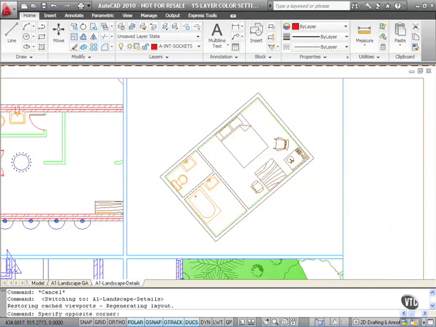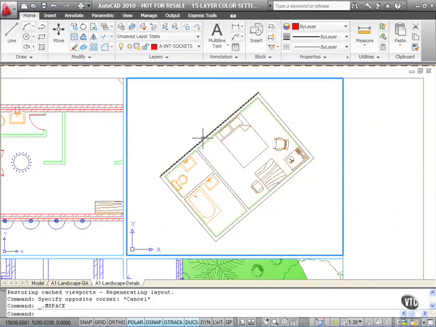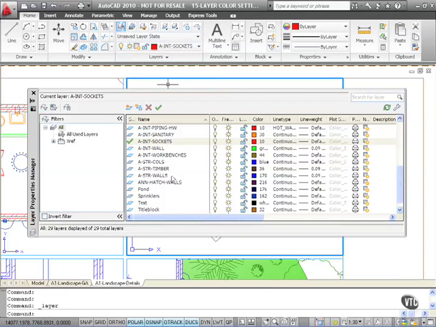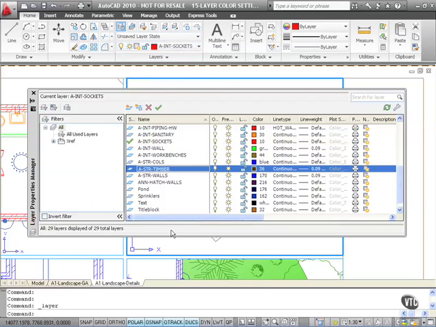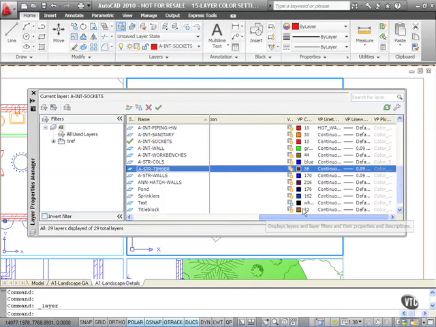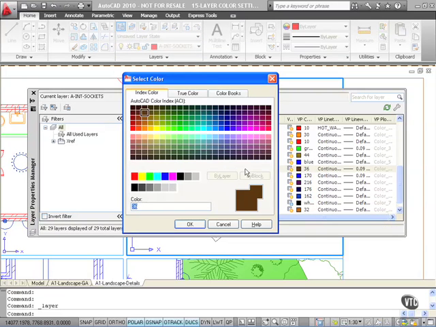So what we've got there, if I double click in the viewport there and hover over that and click, that is on a structural timber. Can you see that? So if I hit escape to deselect, and again open the Layer Properties Manager now, there's a structural timber just there. If I scroll across, I want to change it from 36 there to a different colour so it stands out.